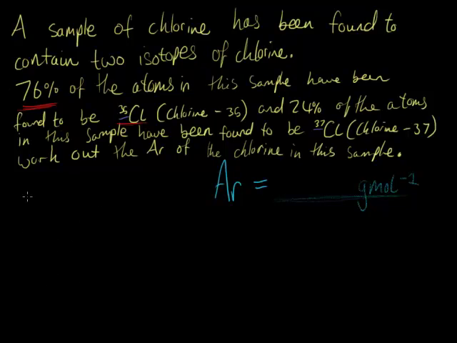The way I set this out is I'm going to have the isotope, the mass numbers of the isotopes, multiplied by the percentage abundances on the top, added to each other. I'll explain this as I go along. Divided by 100. In this case, because the abundances have been given as percentages of that sample, I can divide it by 100. When I do mass spec in another video, I'll explain why in those cases, divided by 100, you cannot always do.